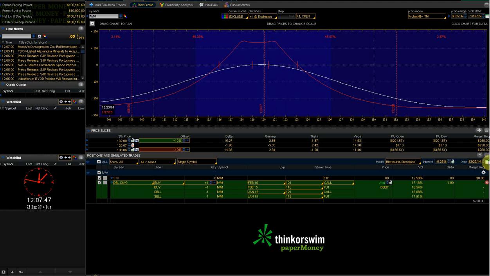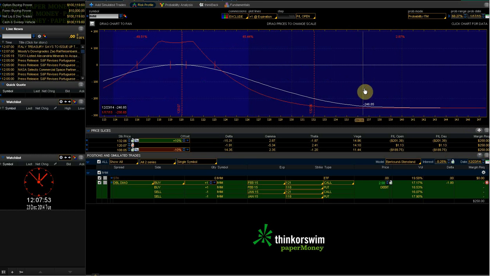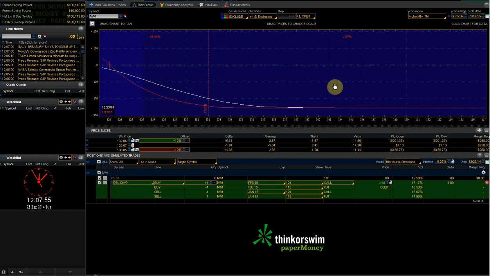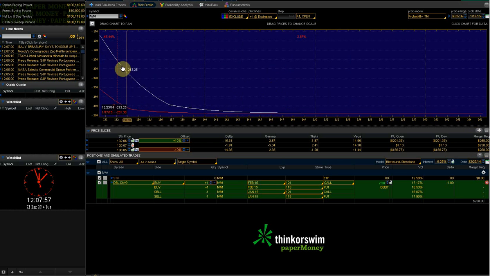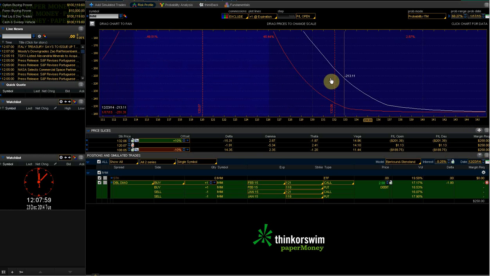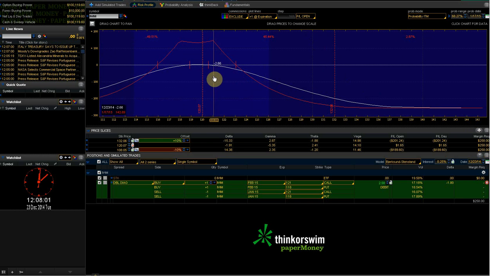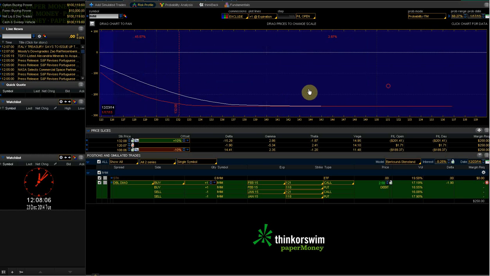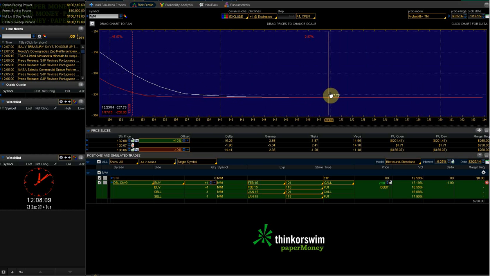Alright, and what it says is a margin requirement. Somebody asked me about a stop. When you put on a double calendar, there's only so much you can lose on these trades. For example, if the market went up from, say, 121 even, and it just shot up to 150, that's a large move. The most you guys can risk, you see this down here, is your margin level.